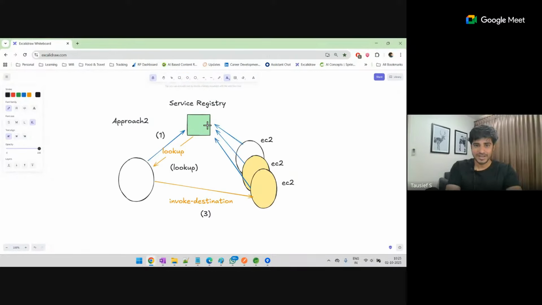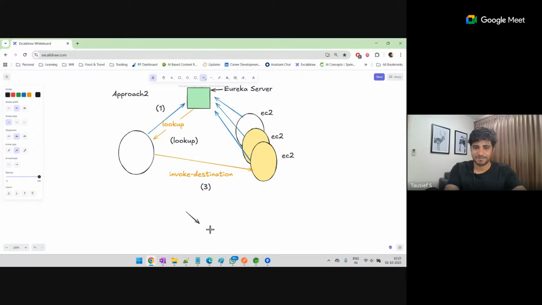So what is going to happen? This service registry can be implemented using Eureka server, so we call this the Eureka server. All these other things we call Eureka clients, which is going to be this plus this and these other two also.